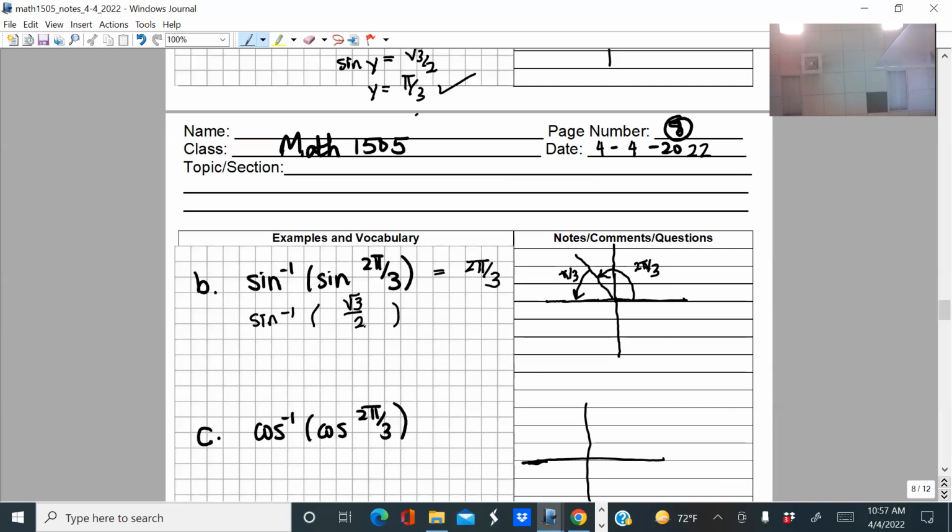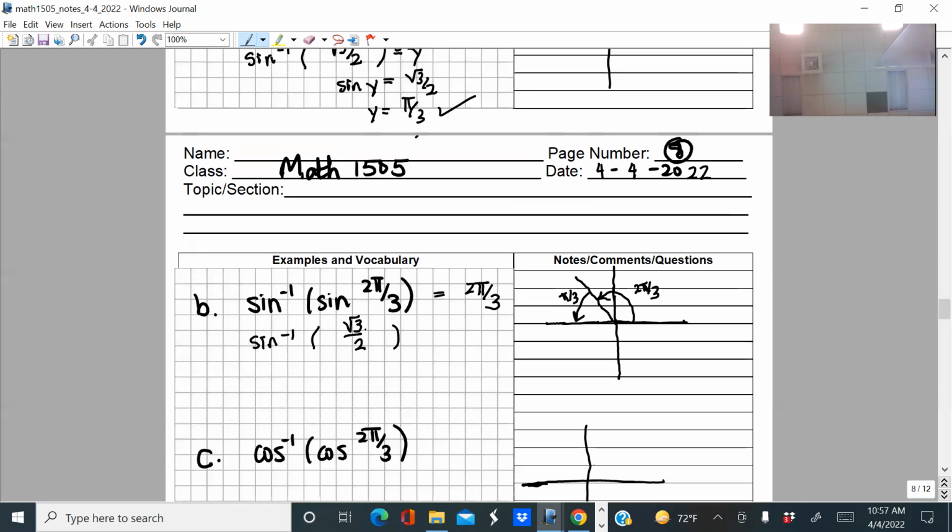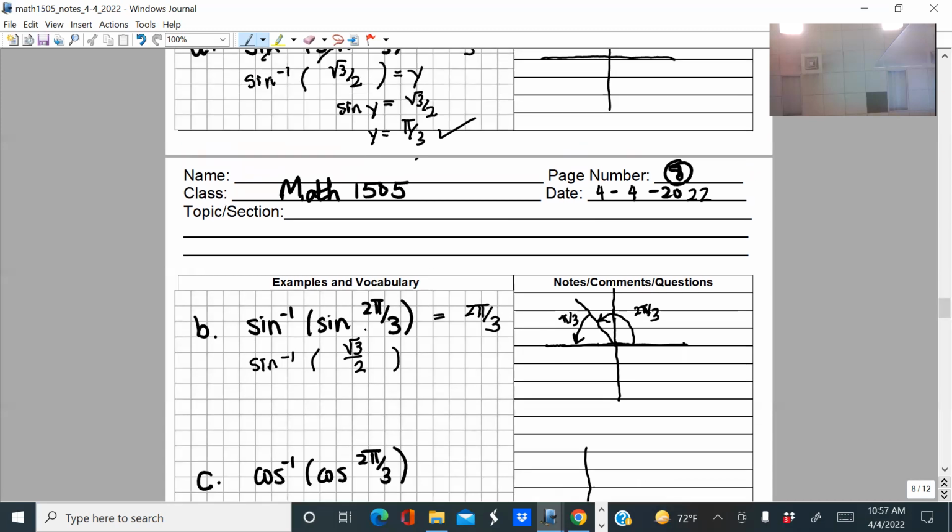So this is the inverse sine, or the arc sine, of square root of 3 over 2. But I just calculated that in the prior problem. What did we get? Pi over 3, not 2 pi over 3, right? This is pi over 3. So see, this did not work out quite like we had hoped. That's the tricky thing about the inverse trig functions, right? They're not completely inverses of the original function.